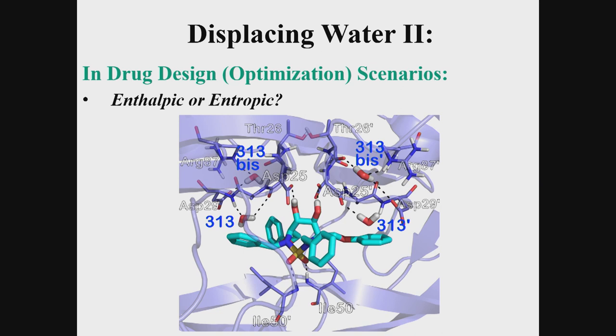They found a way to replace the water with functional groups that were able to bind to the isoleucines, and they were found to be somewhat more effective than the ones that didn't have that. However, if you counted the energy of the water in the previous case, where there was water 301 there, it worked out to essentially a wash.